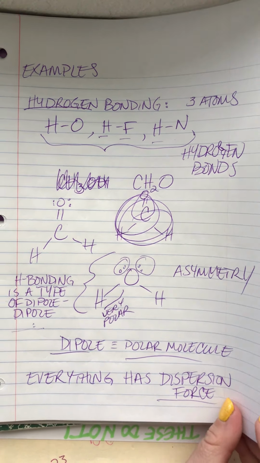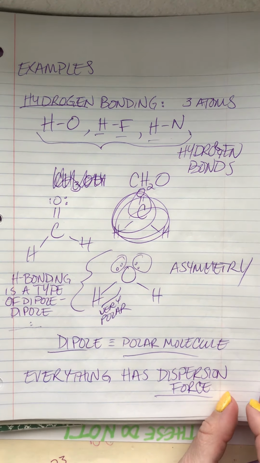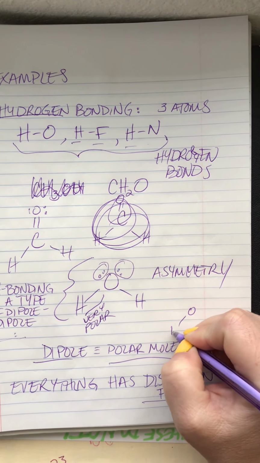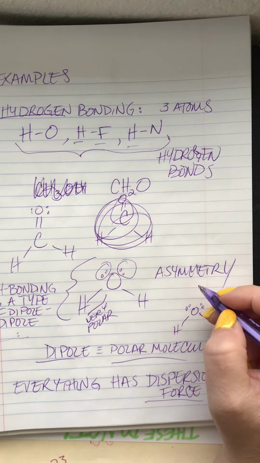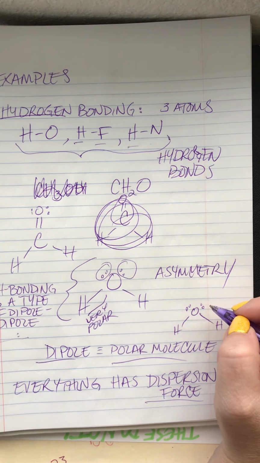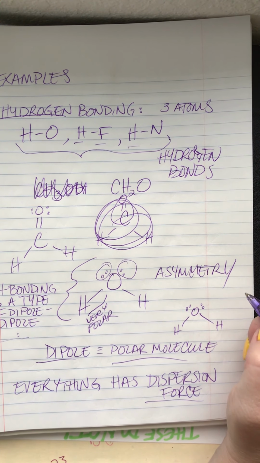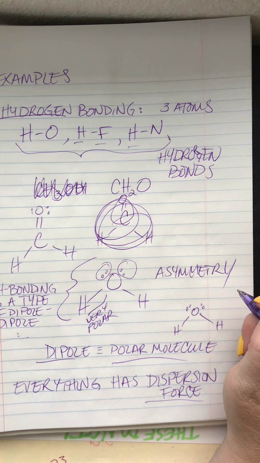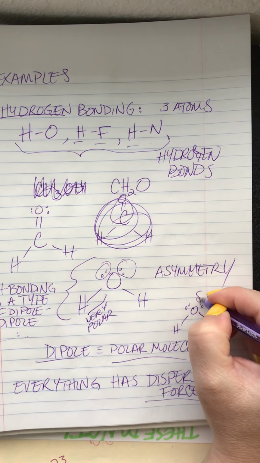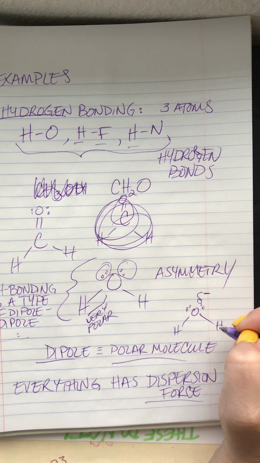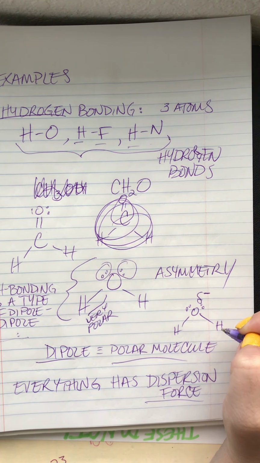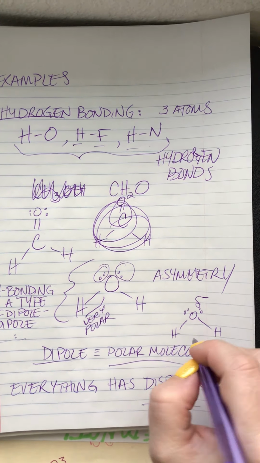Awesome. So when we're looking at this kind of molecular asymmetry that gives us polar molecules, I just want to draw this molecule again. We know that oxygen is more electronegative, so where's the partial negative charge on this molecule? Oxygen. Exactly, we redraw that little delta minus. Then where's the partial positive on this molecule? The hydrogens, exactly.